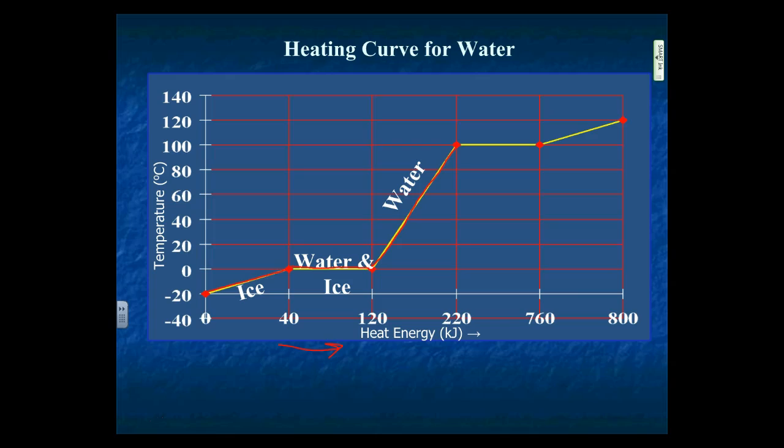So 100 degrees C is when I have water and steam. I'm still adding heat, but my temperature is not going up. The reason why is that heat is being used to break the rest of those attractive forces so the molecules can separate and become a vapor. So until all of the water is converted to steam, the temperature will stay at 100 degrees C. Once we have only steam, and if I trap that, then the temperature would go up again.